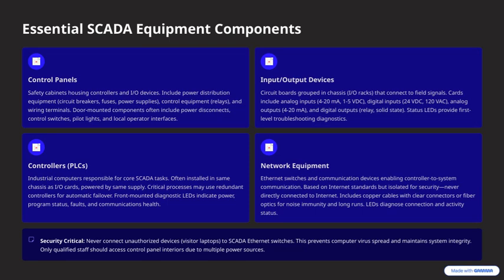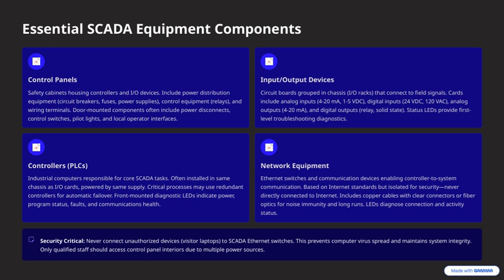On this slide, I want to emphasize the importance of security when working with SCADA systems. First, never connect unauthorized devices, such as visitor laptops, directly to the Ethernet switches that support SCADA. Doing so can risk spreading computer viruses and compromising system integrity. It's crucial that only qualified staff have access to the control panel interiors, especially since these panels often have multiple power sources that need careful handling.